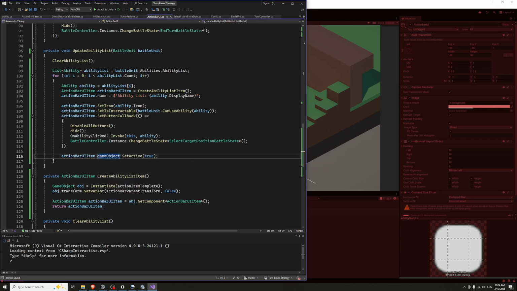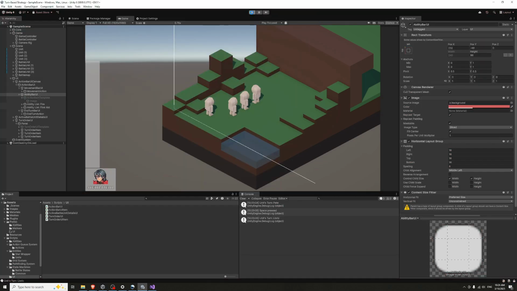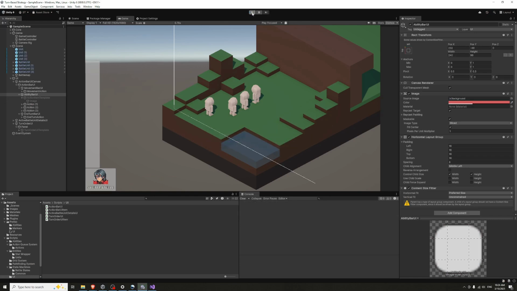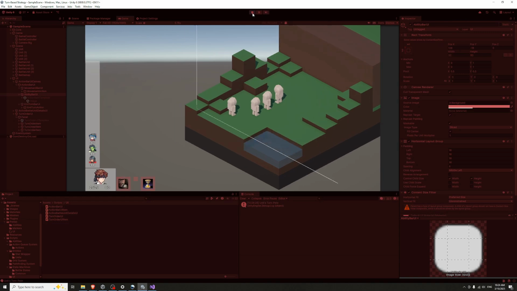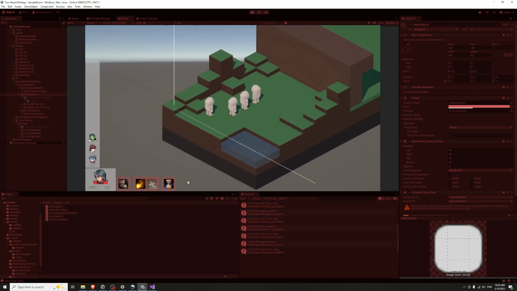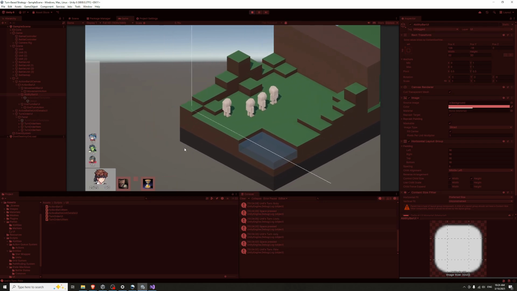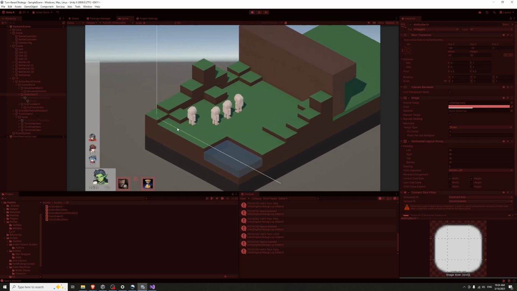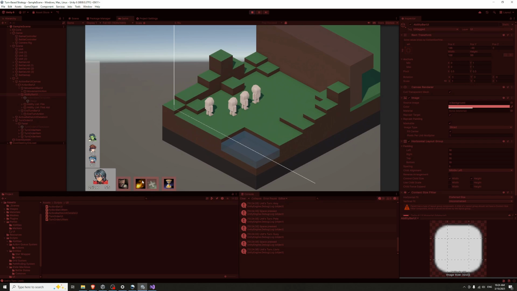Game object, set active. Oh, it does seem to actually make a difference. Okay. Okay, great.